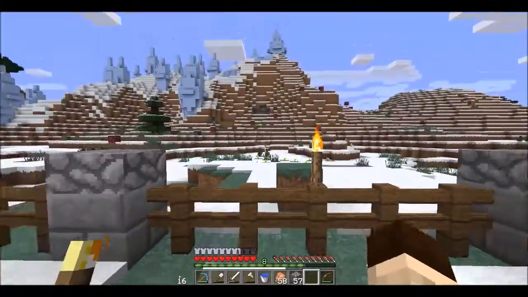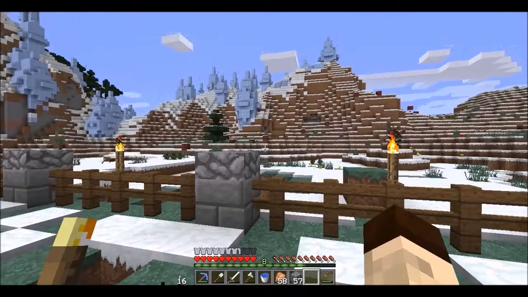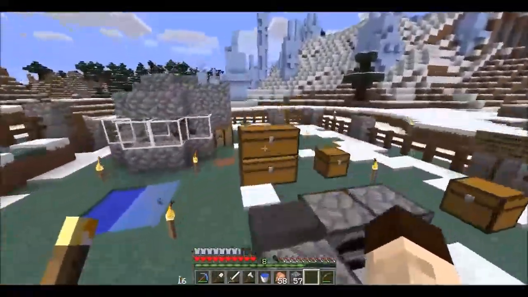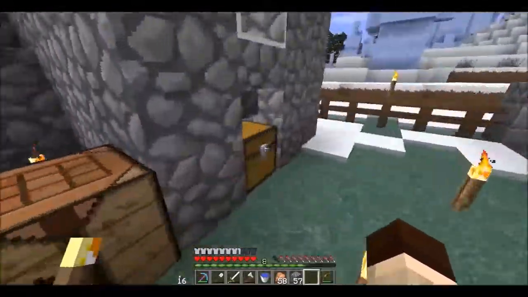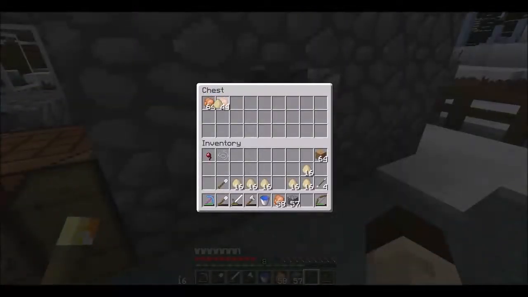Hey guys, so I'm just getting back from a trip to spawn. I grabbed some food, I also grabbed some eggs. It is much quicker through the nether portal, which is where those pieces of netherrack lead to. It's a pretty quick trip, so I'm going to throw all of this chicken down in here, and we should have enough now to go on a good mining trip.